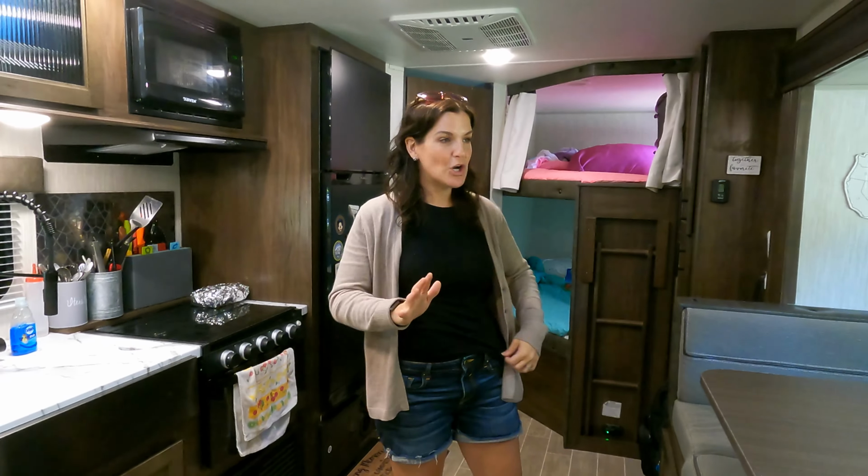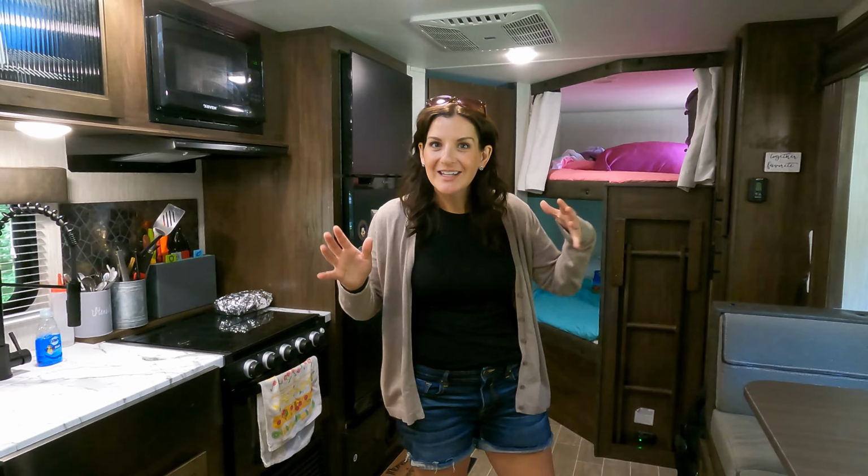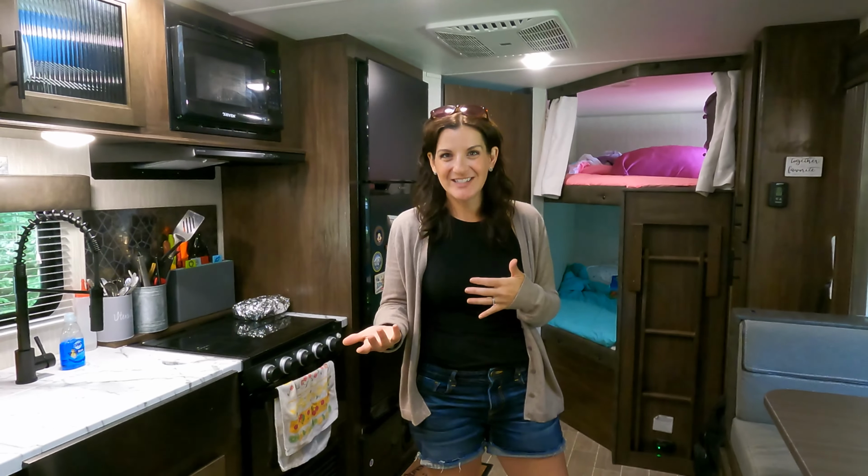So if you work in RVs, or if you know the Cherokee brand, Gray Wolf, can we sit in this thing when it's in?